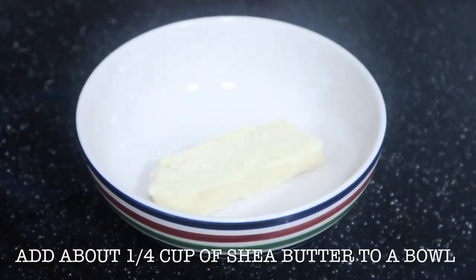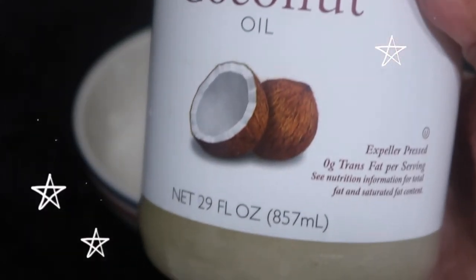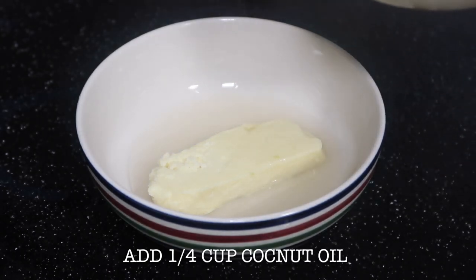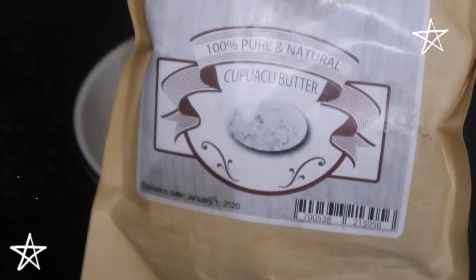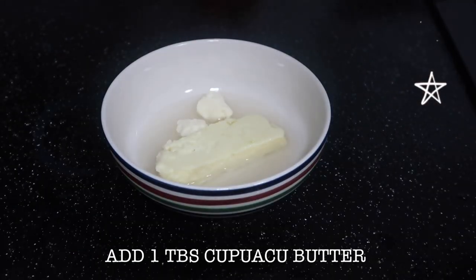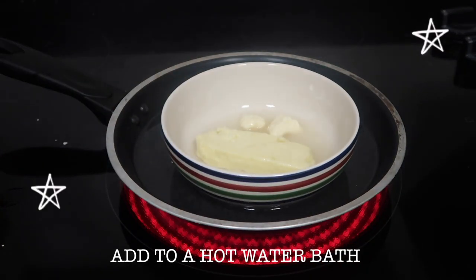Into a separate bowl, add about 1/4 cup of shea butter. Then add about 1/4 cup of coconut oil. Coconut oil helps with dandruff, while the shea butter is rich in nutrients that promote hair growth. After, you want to add about 1 tablespoon of kupuasu butter. This butter is also high in fatty acids, which help hair health.